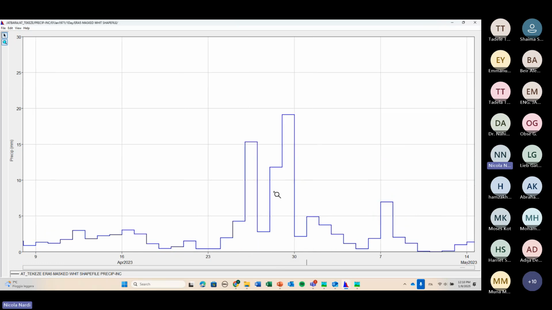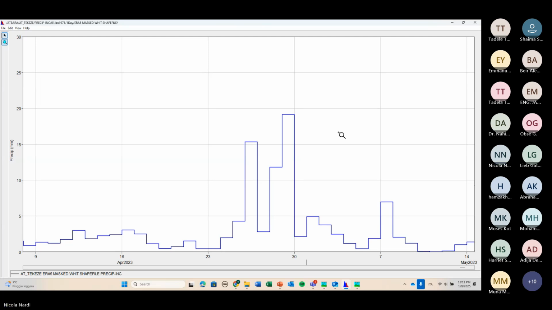So in this case, we can start the simulation, for example, the 23rd of April and end about at the beginning of May. Always remember that this is the time of the precipitation, but we need to consider the fact that the response of the catchment needs some time.